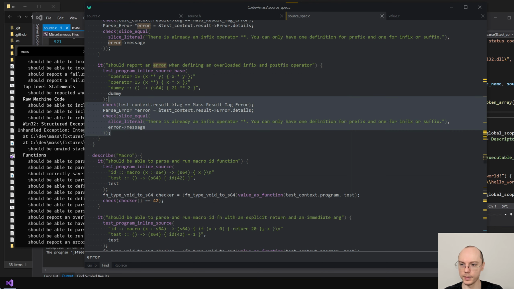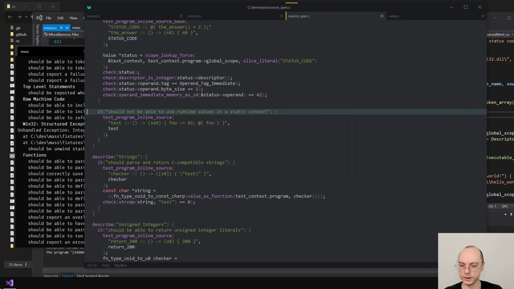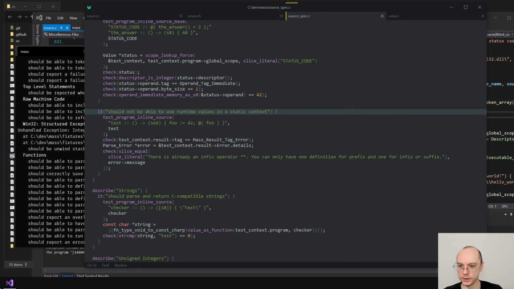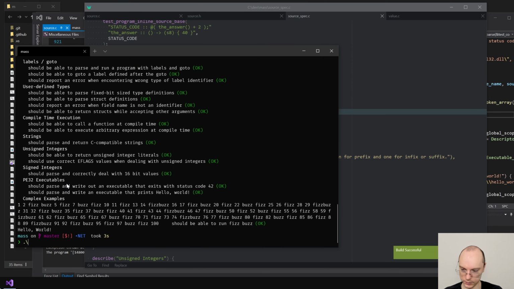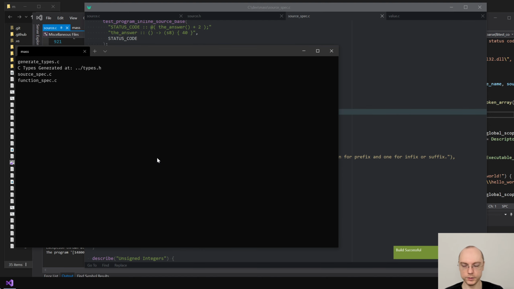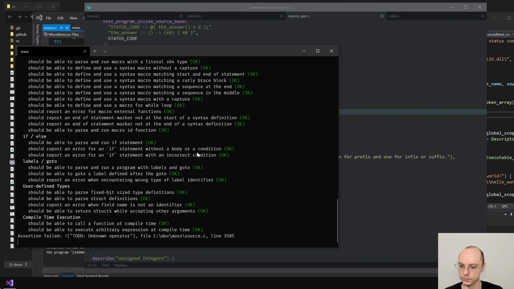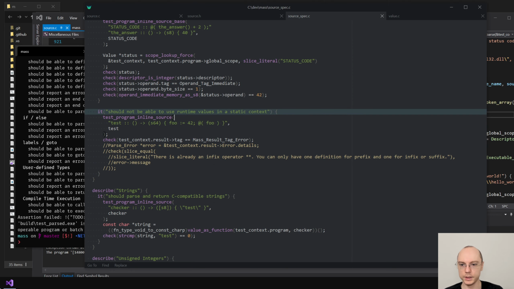Okay, they should not actually be called parse errors. I need to rename it. I will not check for the type of it, but this should be an error. Let's verify that. And we get unknown operator.